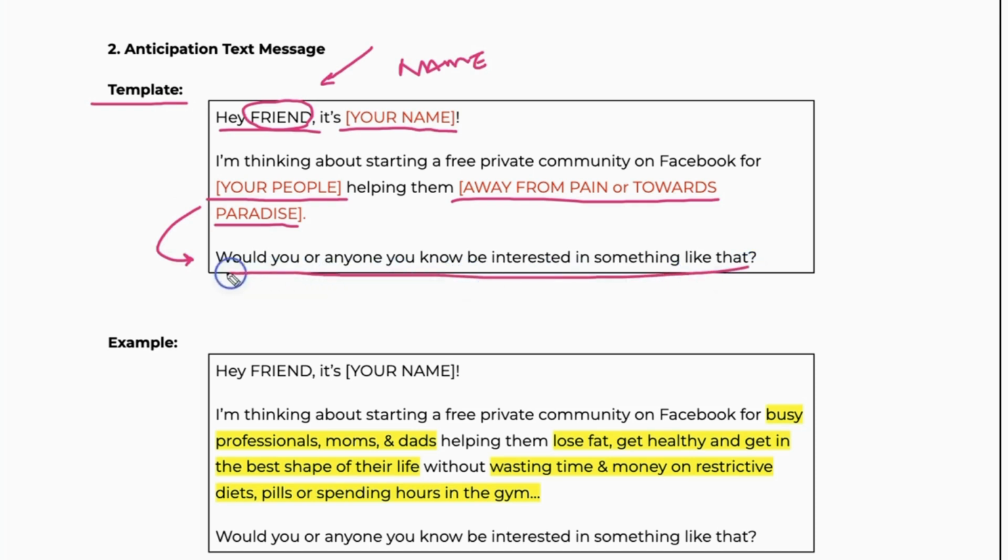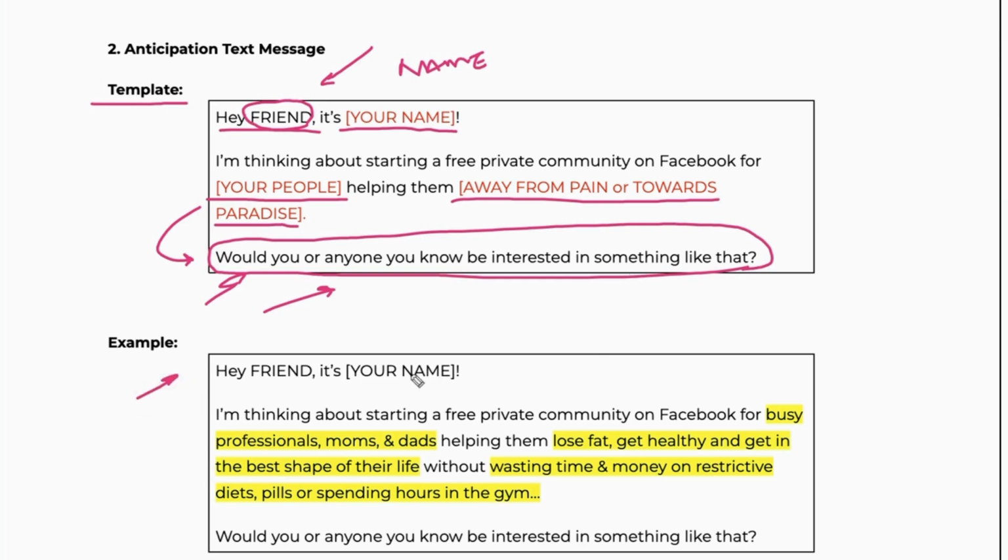And this is the key here, guys. We're not being pushy. We're not being salesy. It's really just like, hey, would you or anyone that you know may be interested in that? We send this to everybody because if they know somebody, they'll send them over to us, or it's them. Right? They'll join, or you get the best of both worlds, which is really awesome. And again, going back to our goal for the community is to get as many people into your community once you do your kickoff. So here's what an example will look like.